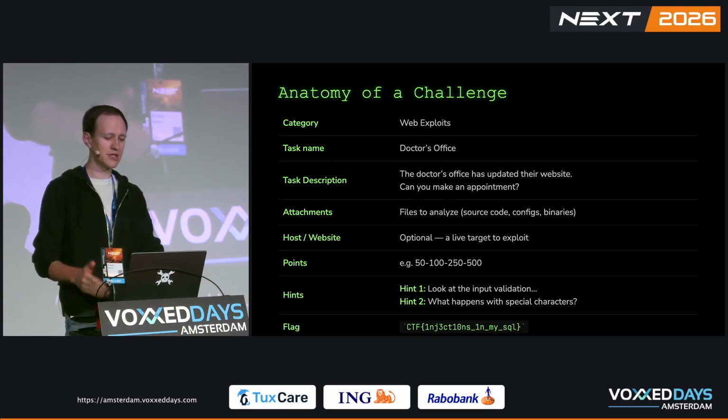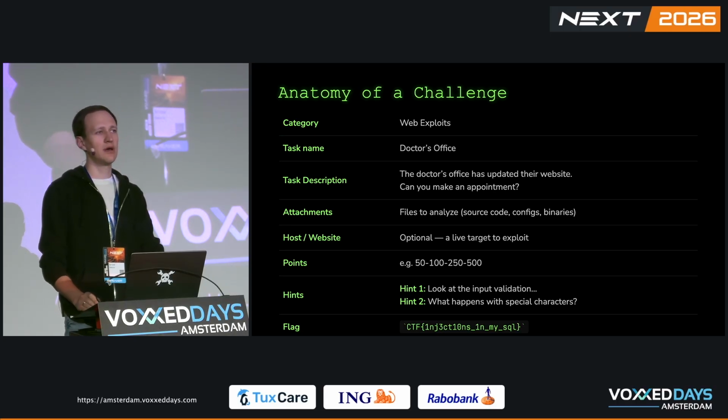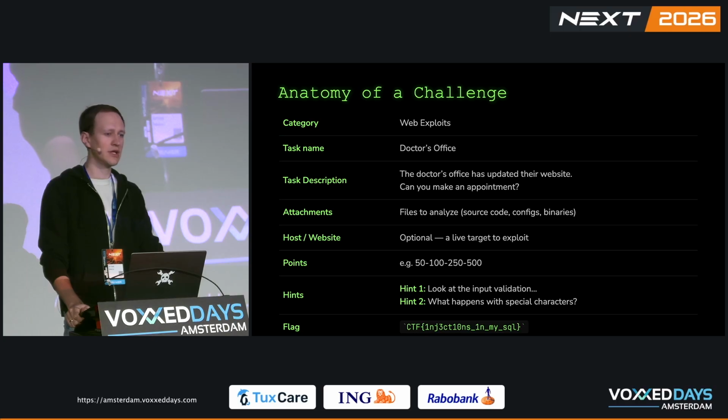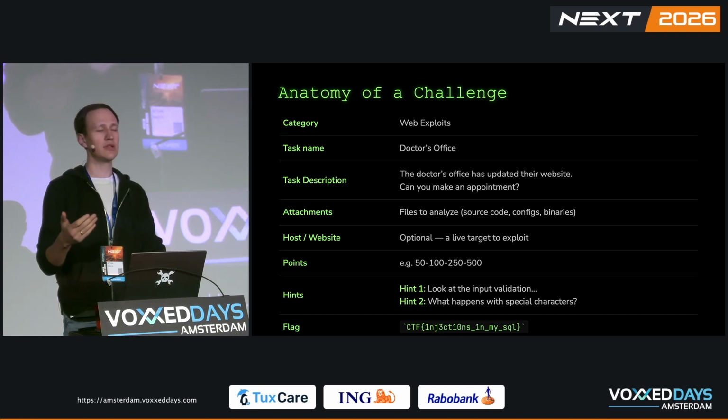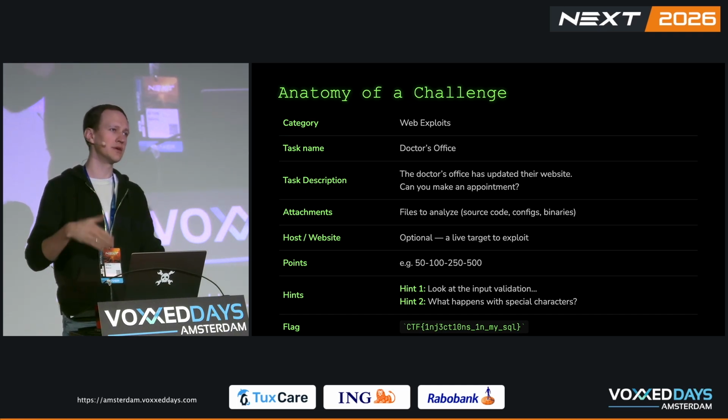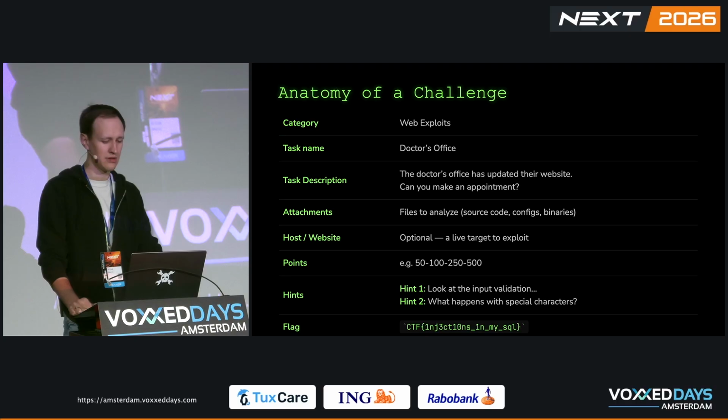And another thing is hints. It's important for the difficult challenges to give hints, so people can use them if they're getting stuck. And also, maybe you want to assign point costs to the hint. So if somebody decides to use a hint, then they will get points subtracted. Then their solution will be worth fewer points.